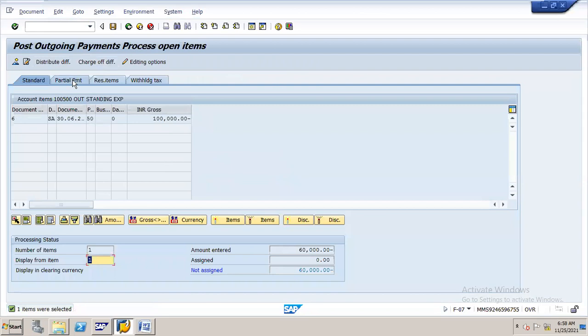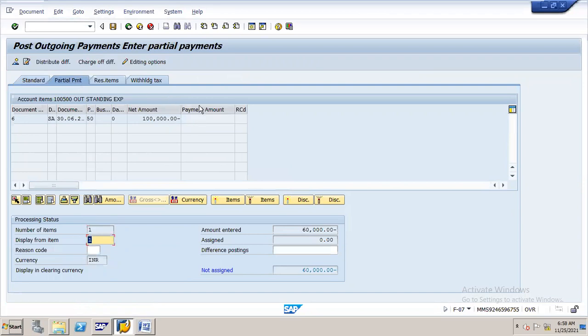You can use this option or either this option. Let me first go for this option. Okay, when you are paying partial payment, either you can use this or this. First, let me select this tab. It created one column. Double click on 1 lakh. Okay. Again, double click on 60,000. Right.